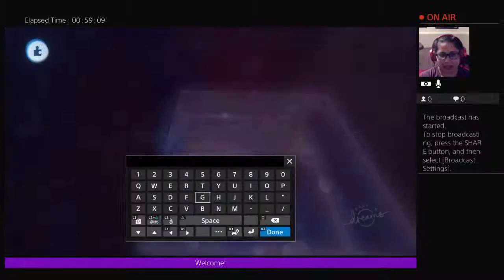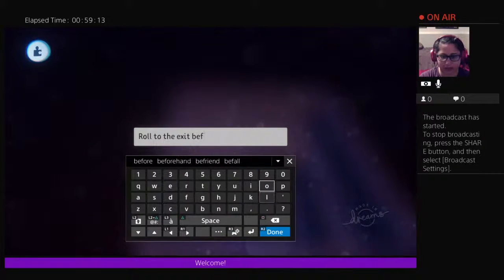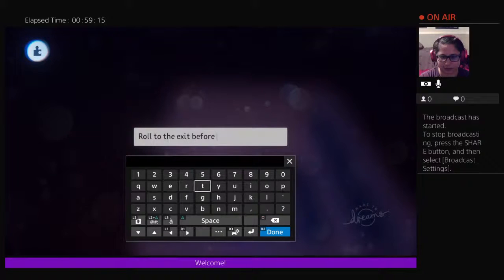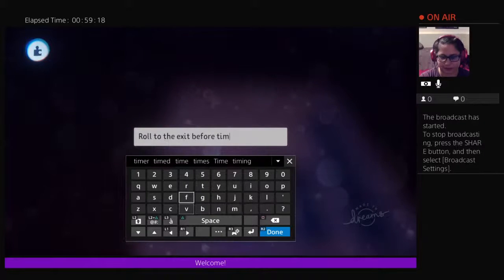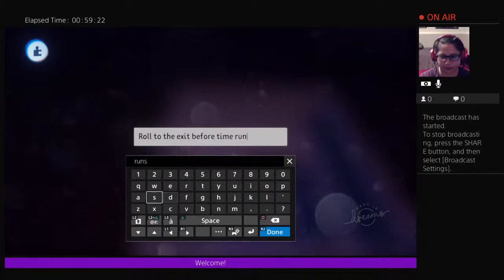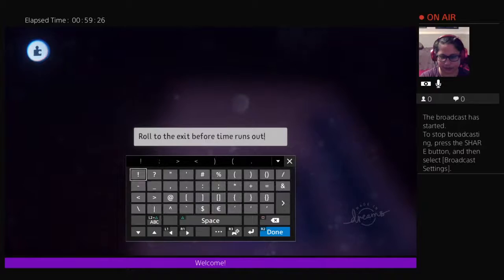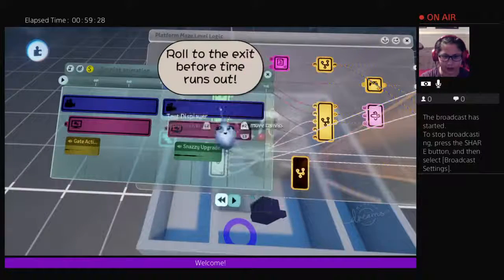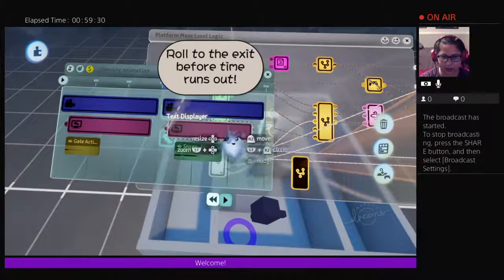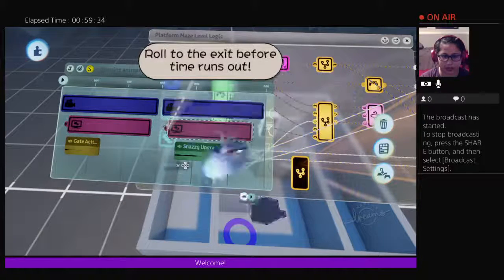I'll say something like, roll to the exit before time runs out. Cool, okay. Roll to the exit before time runs out. And I'll just make this a little wider so it's all 2 lines. There we go.